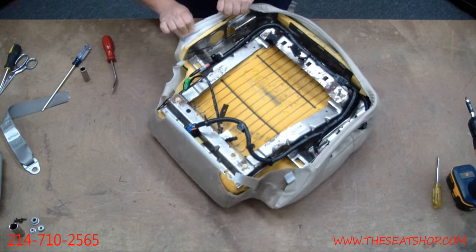Before we get to recovering, let's address the foam cushions. A lot of times the reason your seat leather has worn out is because the foam cushion has been breaking down — where you slide out of the truck, that left panel gets smashed down and loses its density. You can test it by pushing down on the side closest to your console versus the left side to feel the difference. If your foam is completely blown out or pancaked, the new cover won't have proper support and will wear out much faster. The foam makes a big difference. We carry foam on our website — it makes an enormous difference in comfort and how long the new cover lasts.